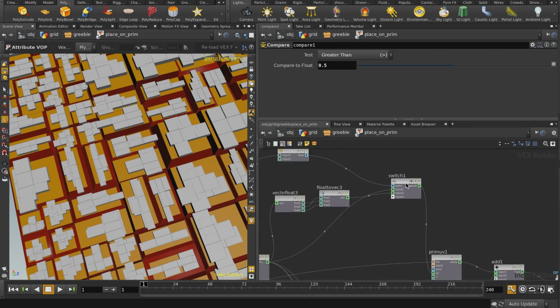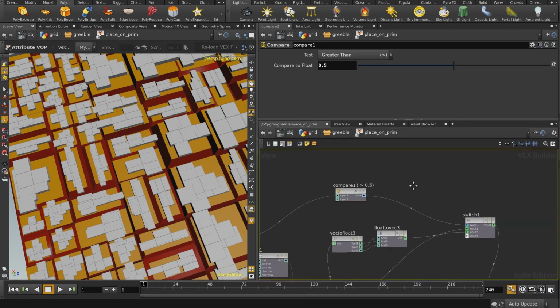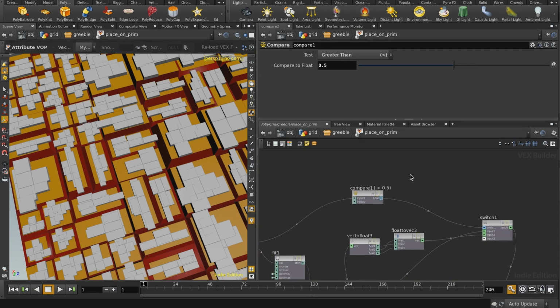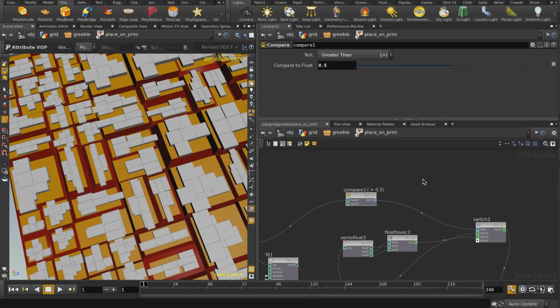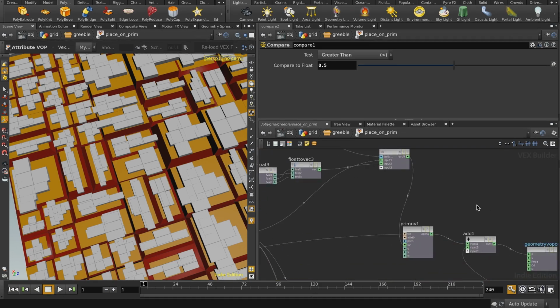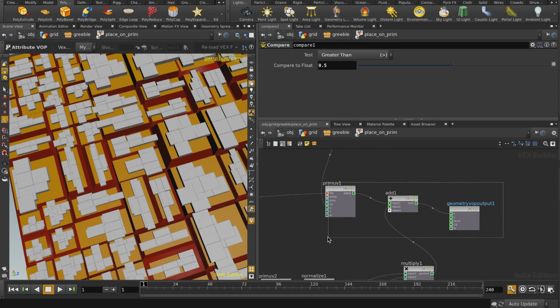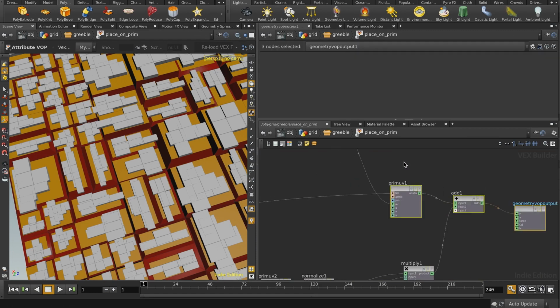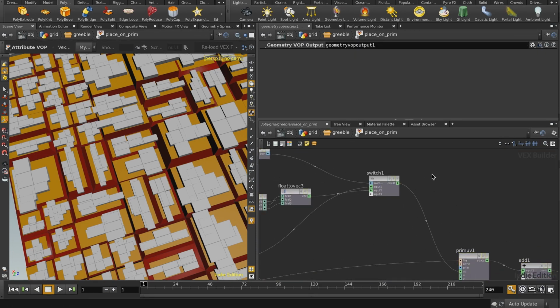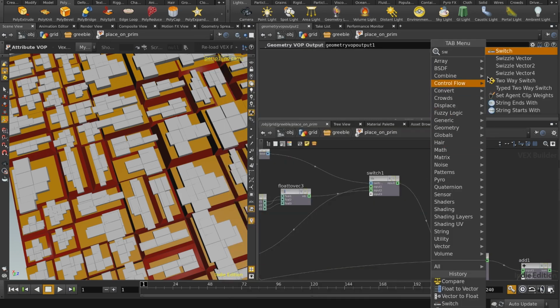And then we can also put a little control to enable random rotation as well. So why don't we do this? We will as well make a little more room here. And we'll just put down another switch.